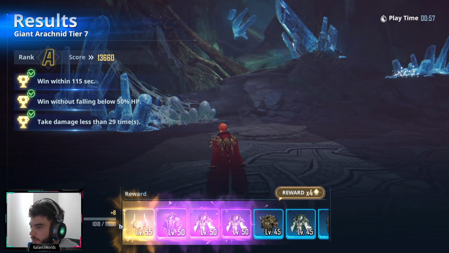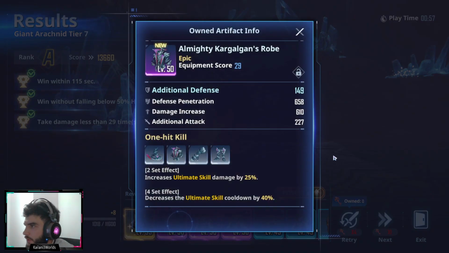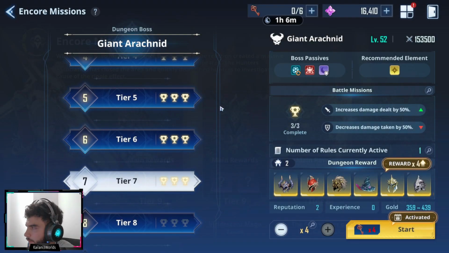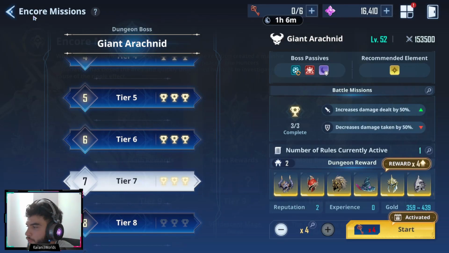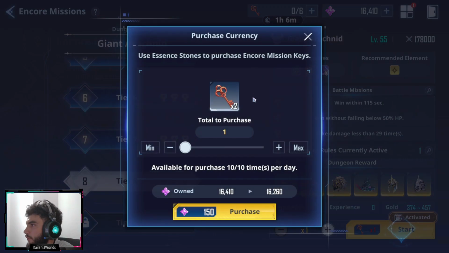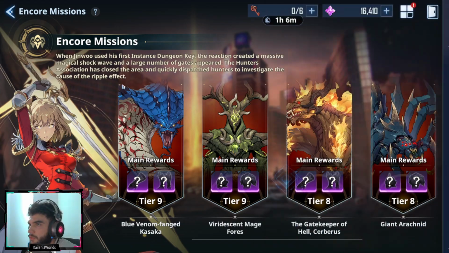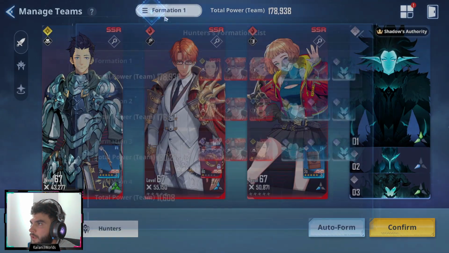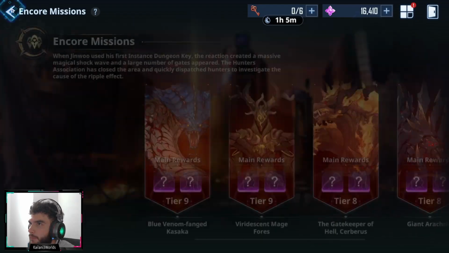And then you get the gear right here, as you can see. Nothing special, but still, gear is gear. So yeah. We got the gear right there. On this event, basically, this game mode, you only use your hunters, so you can't use your Jinwoo here. You only use the hunters you get, and you can do different formations. For example, I can show you here because it won't open, but if you go down to manage teams, you got the hunters, you can get basically different formations. So you can have them pre-made basically if you need them pre-made.